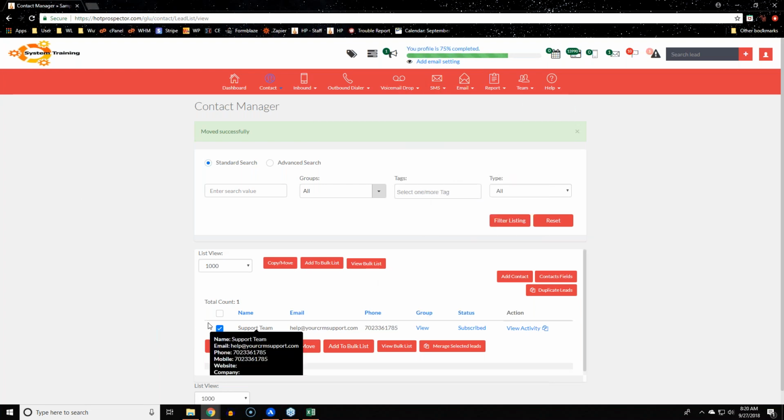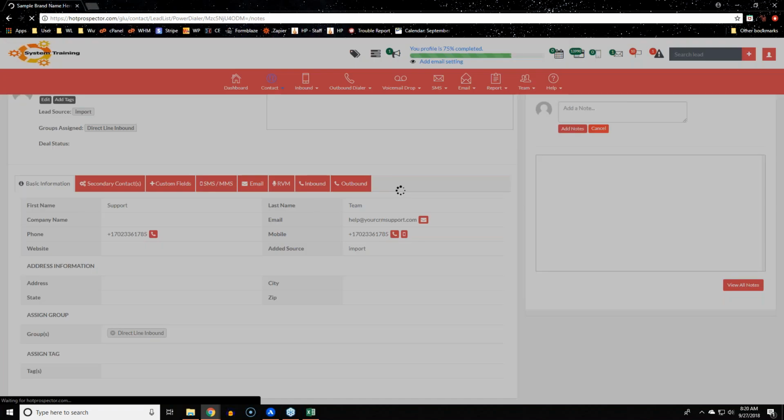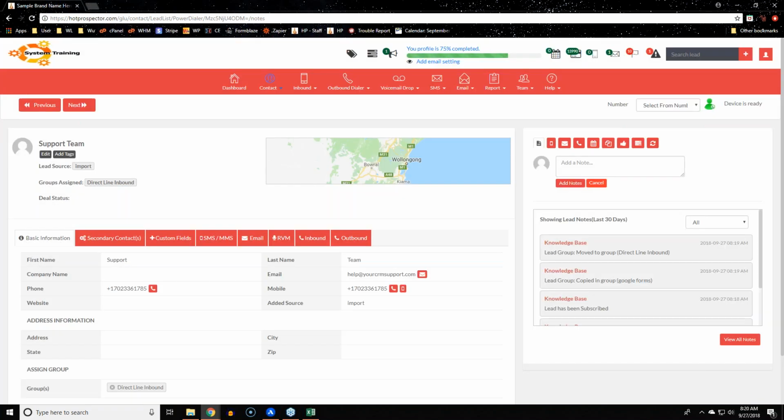All right, so the next thing that we have, I'm going to unselect that, is the view activity. This might look different for some people if you're just joining in. We did change the way that this looks. Before, there used to be a lot of icons right here allowing you to do different things. This particular link is going to take you directly over to the power dialer. And of course, this one is quite powerful. There's a lot of things that you can do inside this area.